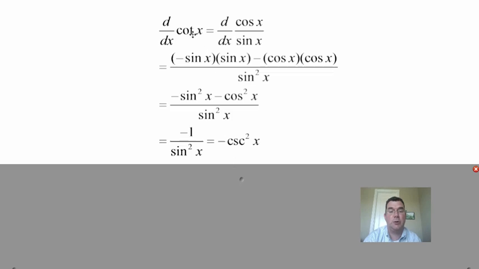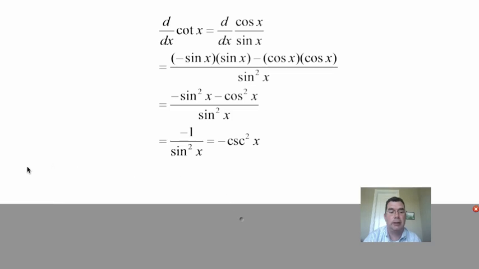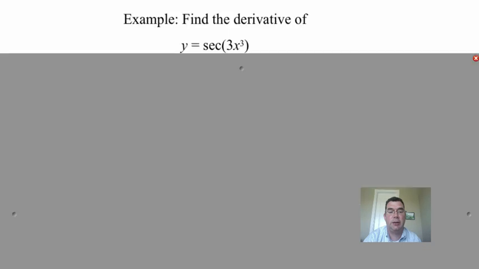So the derivative of cotangent x is negative cosecant squared x. Those are, like I said before, 3 functions that you might want to put on note cards or flashcards or whatever you use to study with. They are in your formula chart, but it's helpful if you have them already memorized so you don't have to spend your time going back and forth to the formula chart. All right, so those are the derivatives for secant, cosecant, and cotangent.